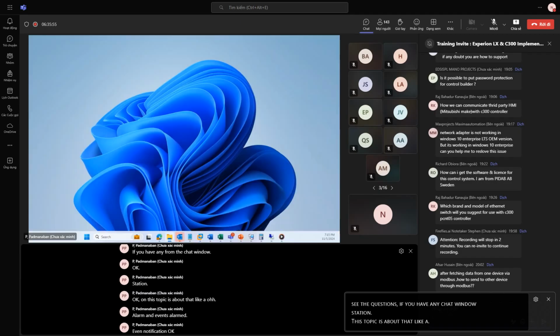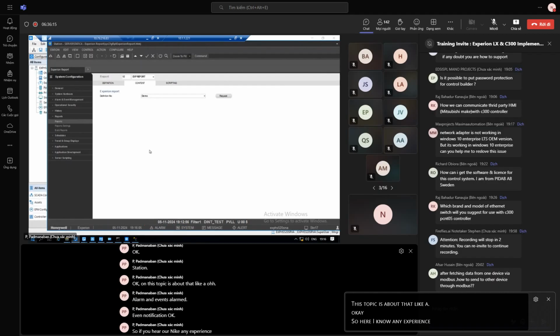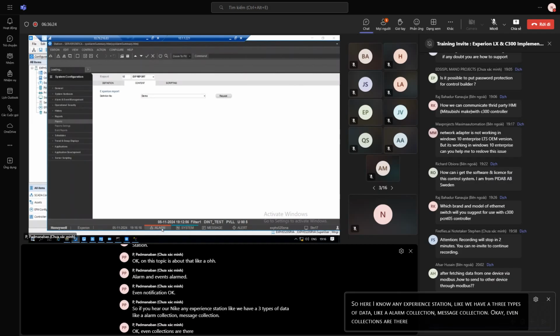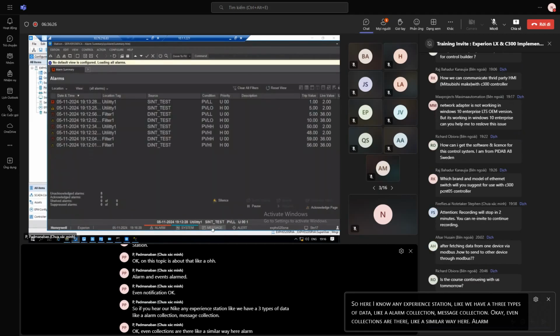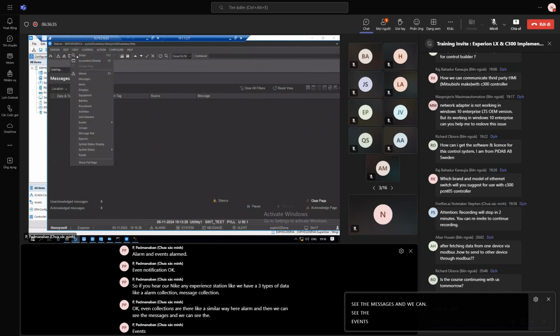So in any Experion station, we have three types of data: alarm collection, message collection, and event collection. In a similar way, here we can see the alarms, the messages, and the events.